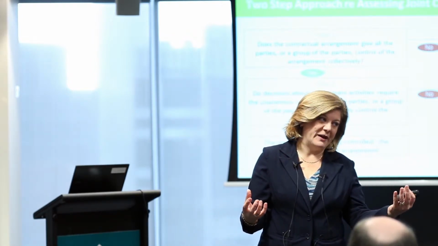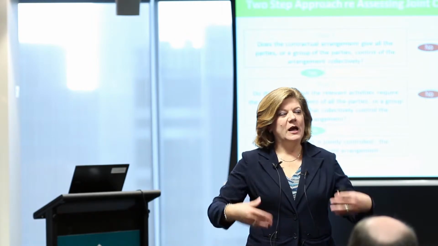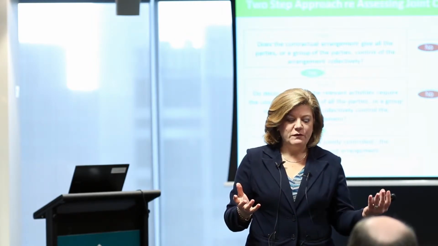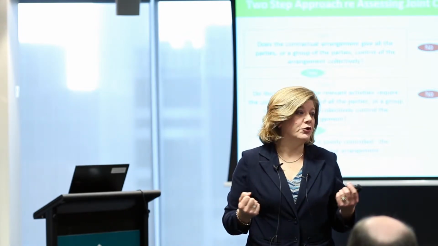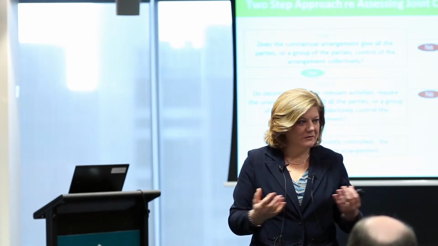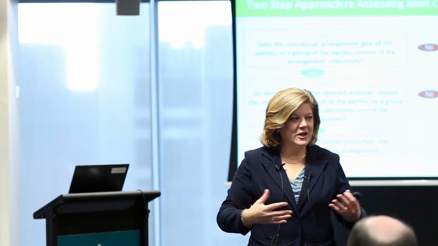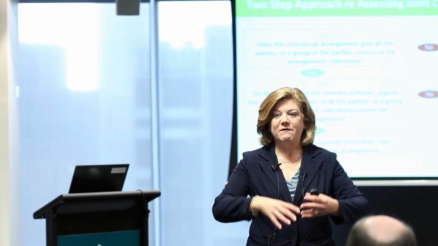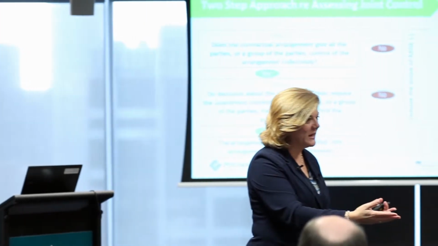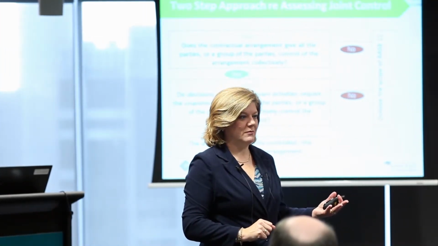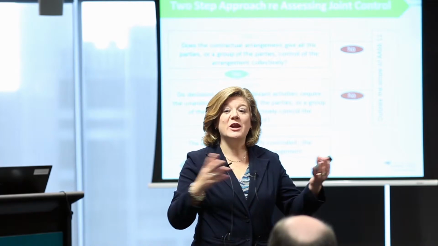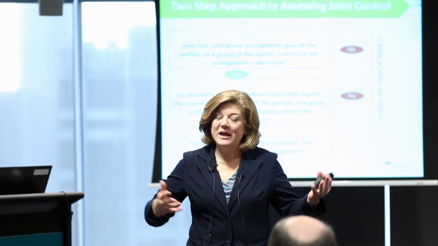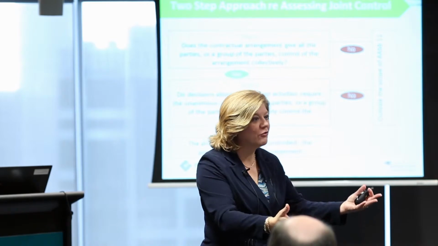So now we've got 2 from entity A, 2 from entity B. Next question. If 2 vote yes and 2 vote no, what do we do? If it's true unanimous consent, nothing will happen, we can't go ahead. So how do we resolve that situation? If we say the chairman will have the final say, my next question would be, who appoints the chairman? Right? And if we say entity A always appoints the chairman, then we no longer have unanimous consent. Then entity A actually has control in its own right.